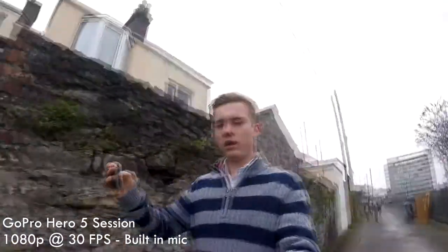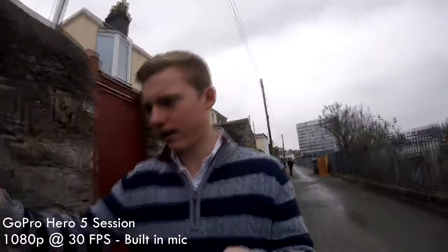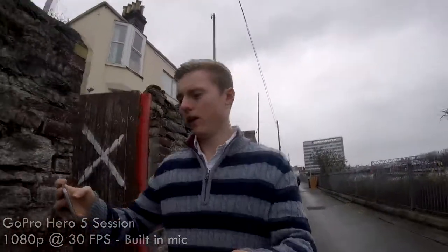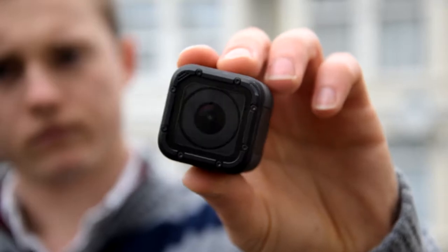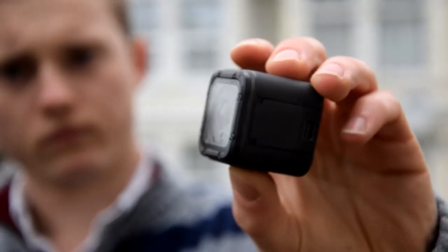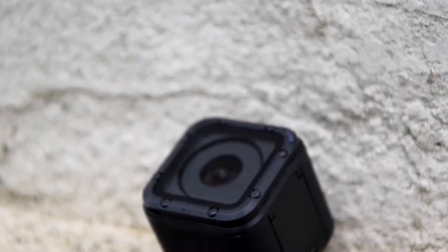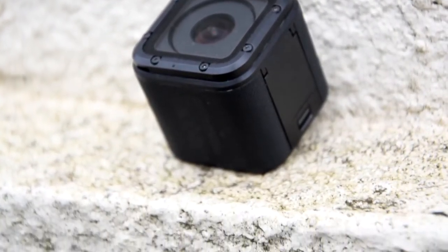GoPro photo mode. GoPro photo mode. GoPro, change mode. It's not very good. GoPro, record. GoPro, start video. And now it's actually recording, which I think is a bit lame. So to sum up the voice control on the GoPro — it sucks. I think in a lot of scenarios it could be great, but in the real world it just doesn't work. Especially when you're using it in noisy conditions, it is never going to work, but you do also have the app.